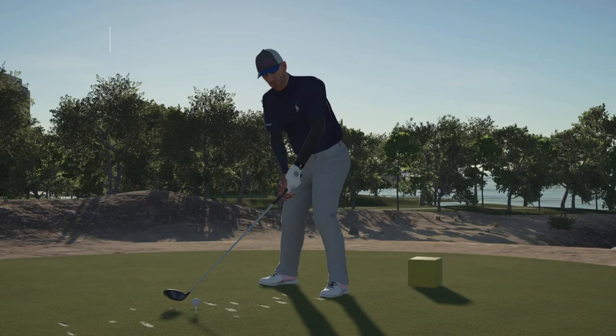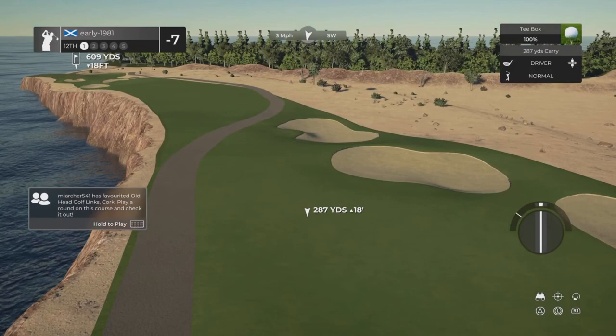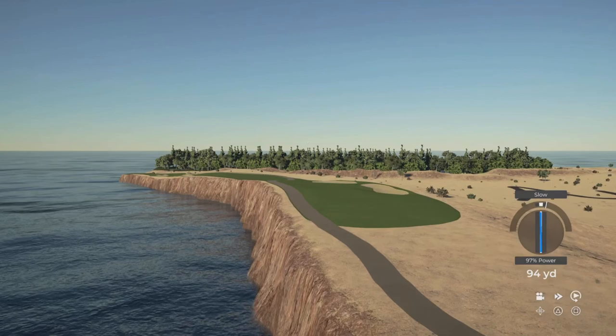Hole number 12. Wow, look at this, guys. This really is spectacular. Very tight landing zone here. Hazards all the way down the right. Water in play down the left-hand side. So we're just going to try and fade this down the center of the fairway. Slight slope. Are we going to avoid the bunkers on the right-hand side?